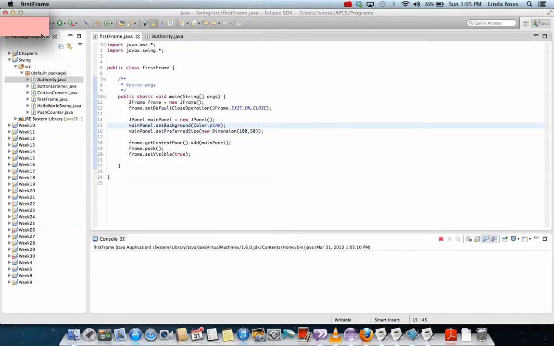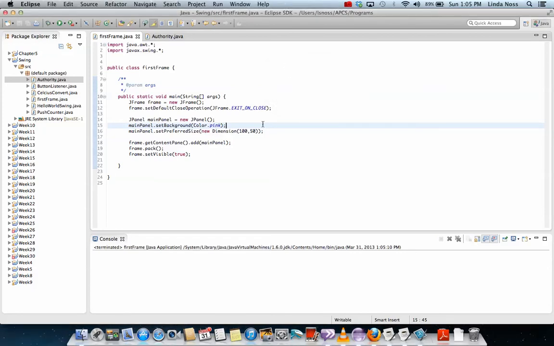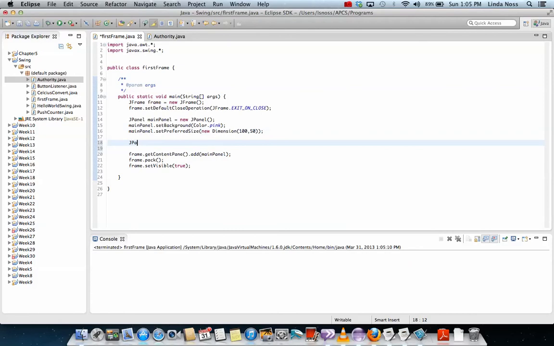So now when I run this, you'll see it opens up a window that's about 50 by 100 by 50. Okay, so that's about as exciting as panels get. You can put more than one panel on here, so you can subdivide this thing if you want to categorize it. So I'm going to create another panel. I'm going to call it panel 1.